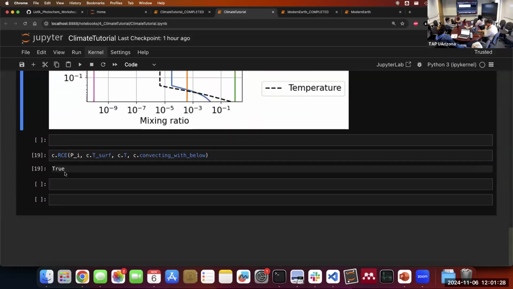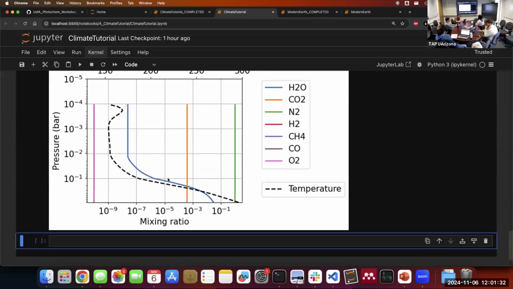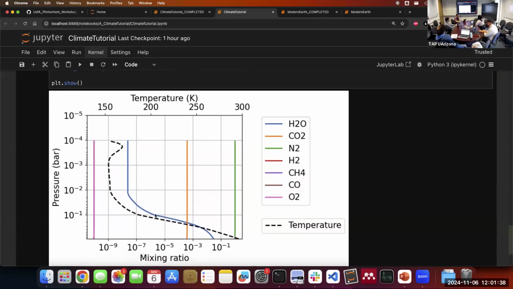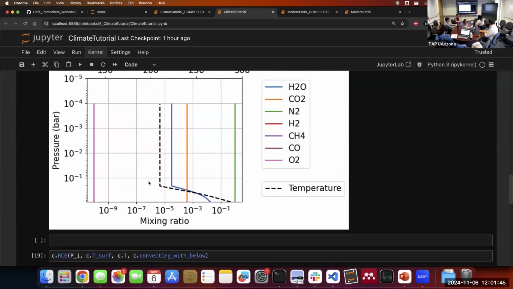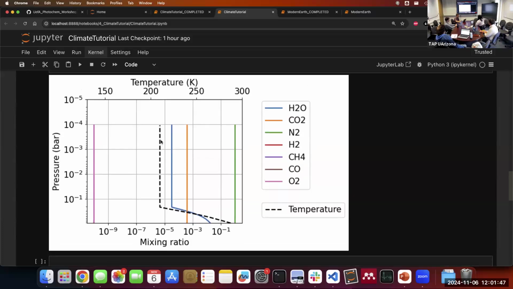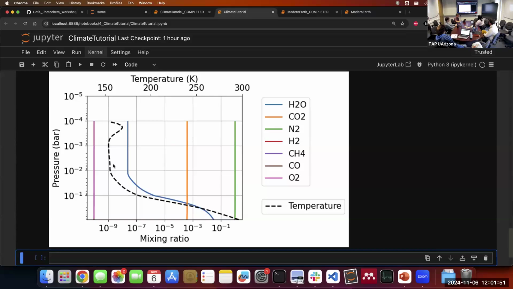copy this plotting script and run it again. And you'll see that you get a more wiggly temperature profile. The temperature structure looks different. It's much colder than this one, where we assumed the stratosphere is at 210 Kelvin, and then this actually computed full radiative convective equilibrium.